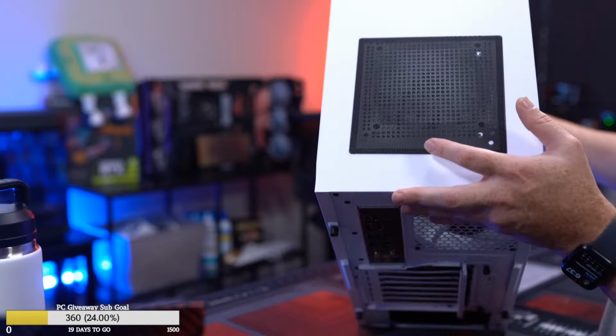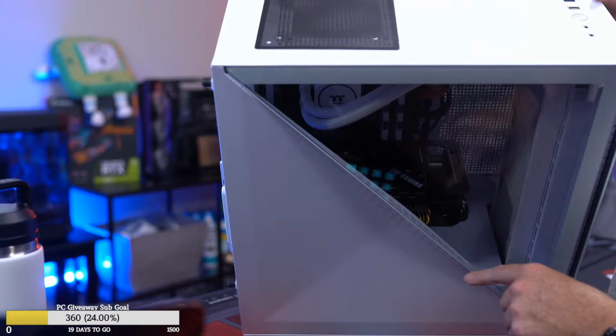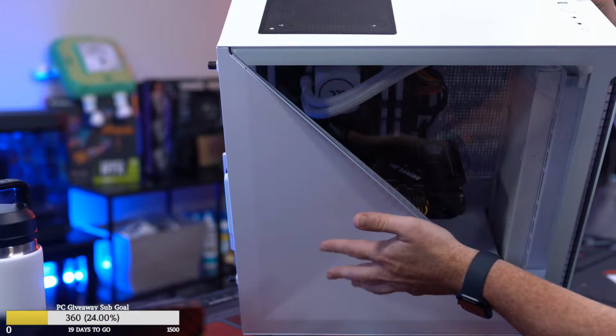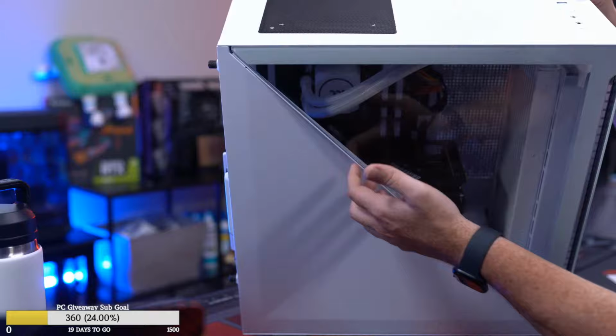The other thing too that's interesting, and we did some testing with this, is there actually is, I'm gonna see if I can get a good angle for it. There you go, can you see that? There actually is a grate, like air can flow through the side. Now we did some testing here to see if air was going in and out. It wasn't really that we noticed. So I guess this is maybe aesthetic, but there is some air. And maybe if you did a big negative pressure situation, you might be able to get more air in here. But as it is spec'd right now, we weren't seeing a lot of airflow through this little side vent.